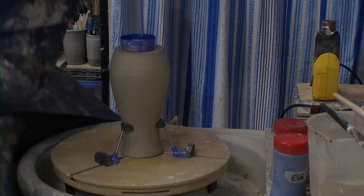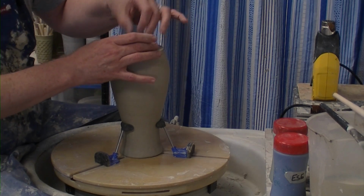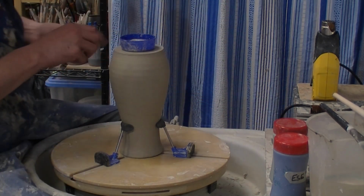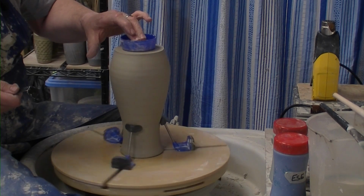I will speed this bit up because it's just a very basic trim, just to get a bit of weight out the base. So nothing too exciting. So here we go. So trimming, I'll speak to you in a minute.